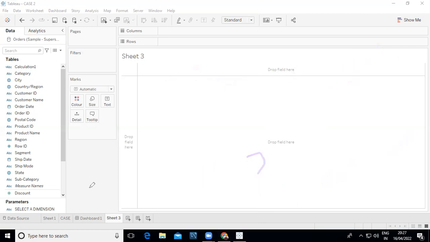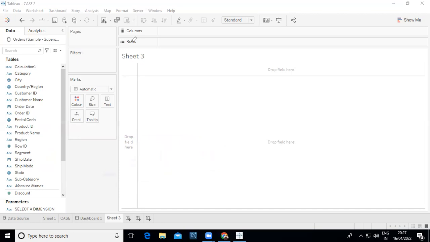We can apply all the values into the parameter, right? Value is nothing but a dimension. This dimension comes under the parameter. Okay, right? After creating the parameter, we can implement it into the calculated field. This is called the case function.